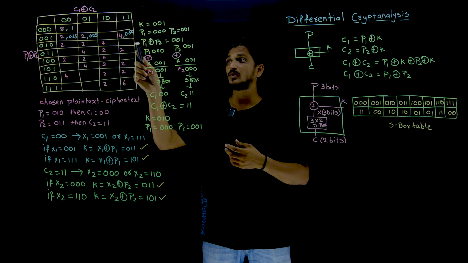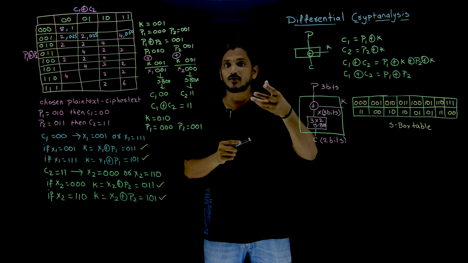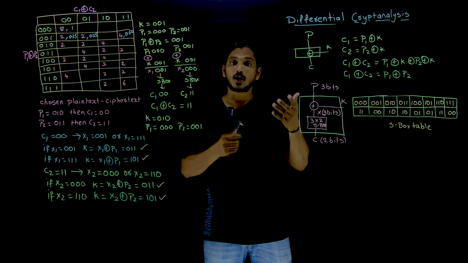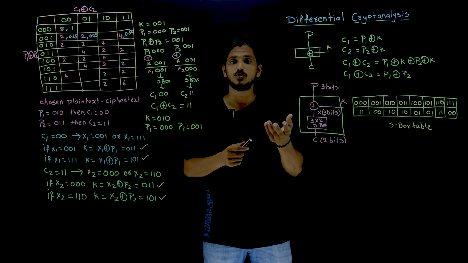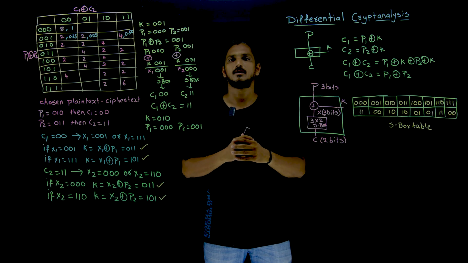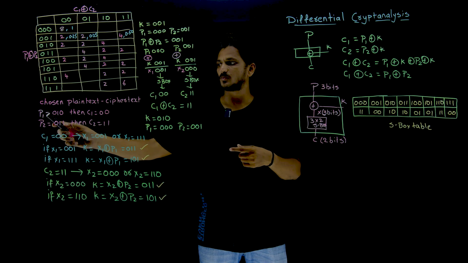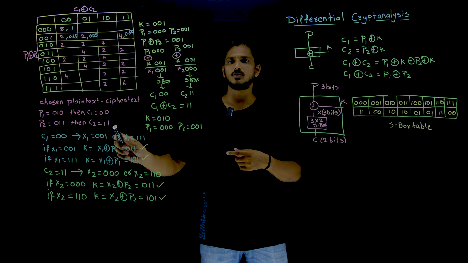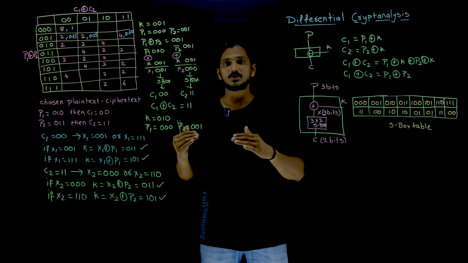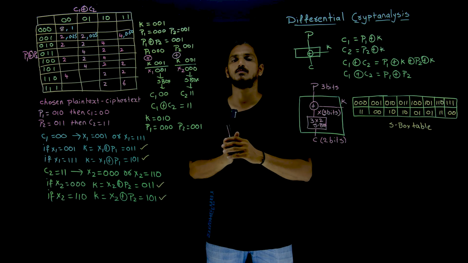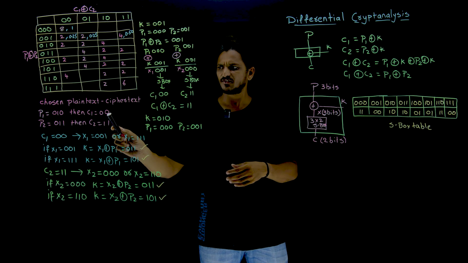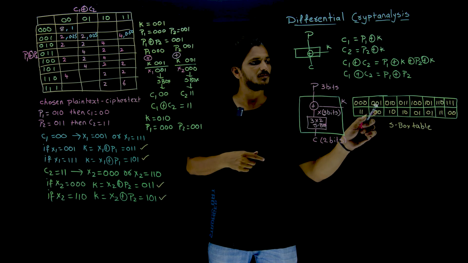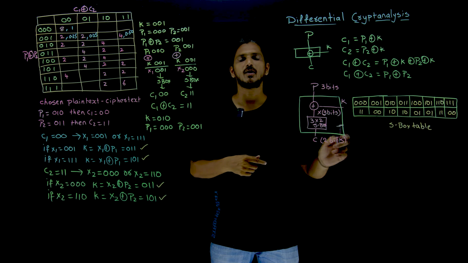From this table we identify which entry has the highest probability. Now let's understand how we identify the key value using the chosen plain text and cipher text. From the source mobile, if you are given P1 = 010 and you got C1 = 00, and P2 = 011 and you got C2 = 11 — these are the chosen plain text and cipher text pairs. From this, we are going to identify the key value using reverse engineering. C1 = 00 — so what are the possible X values? From the S-box mapping, 00 corresponds to inputs 001 or 111. So X1 may be 001 or 111.